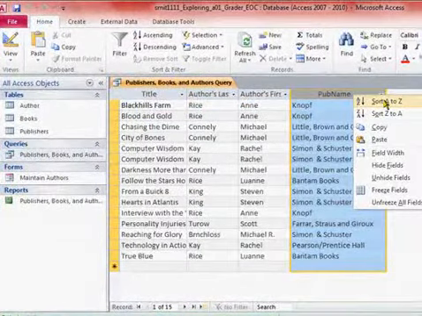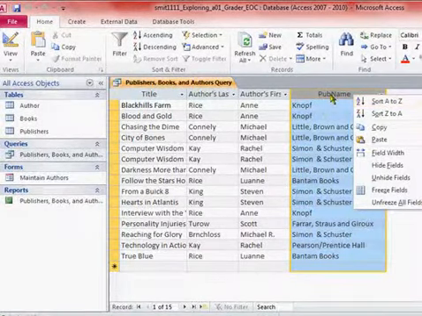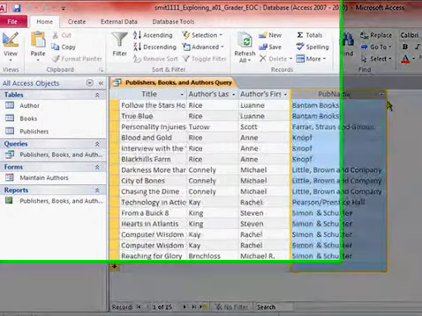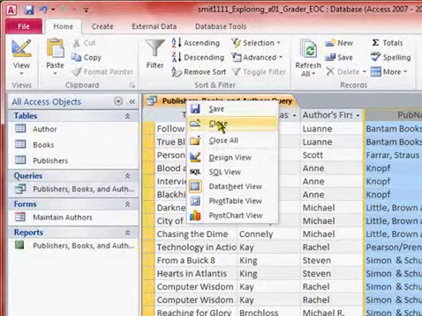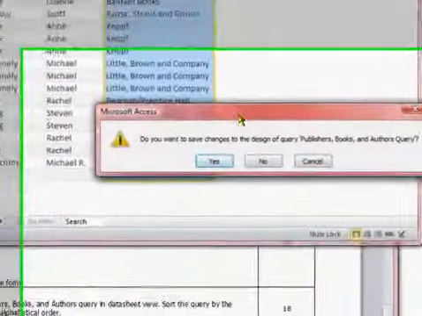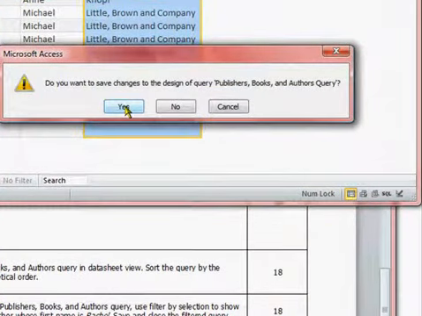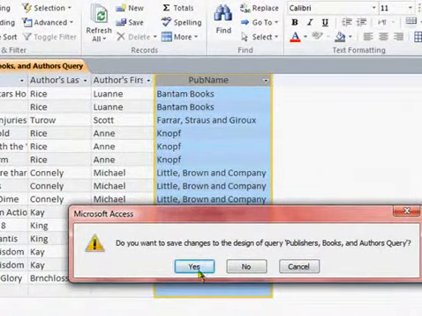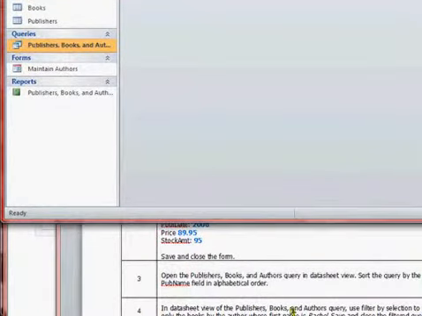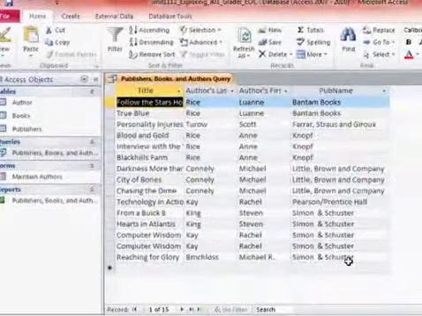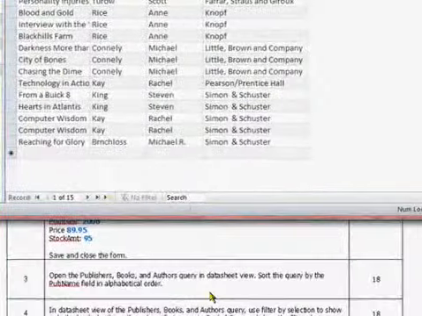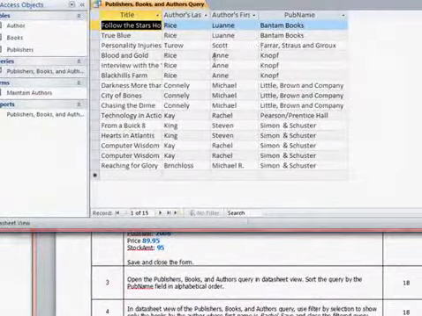I'm going to right click because that allows me to check and see what's available for that object or element. And here I can see I can sort A to Z. I have the option of saving this or closing it. Let's close it. Notice it'll ask me if I want to save the changes. I'm going to go ahead and save the changes because I want to save that. Next, come in and in the datasheet view of the query, use filter by selection to show only the books by the author. Query, I'm going to run it. That shows me in datasheet, so it looks like a sheet of data.